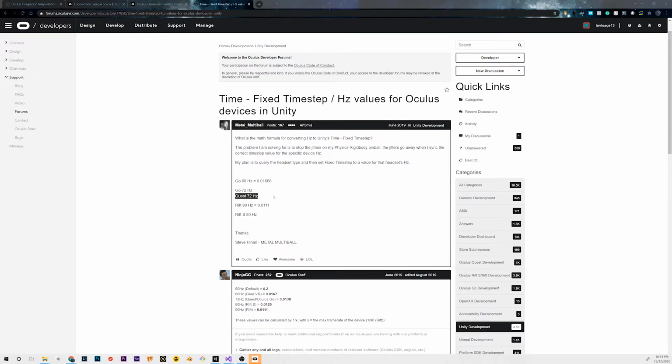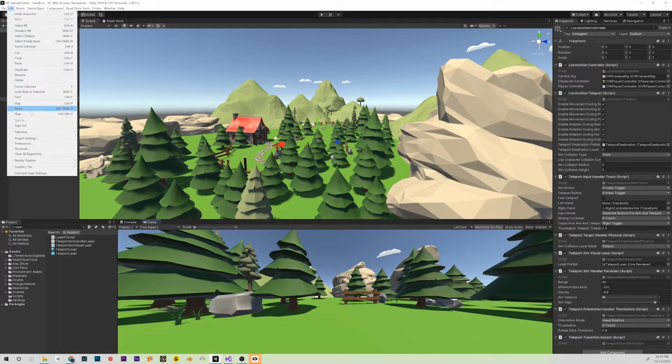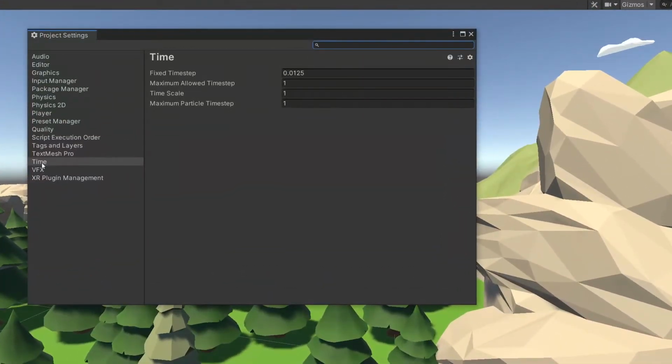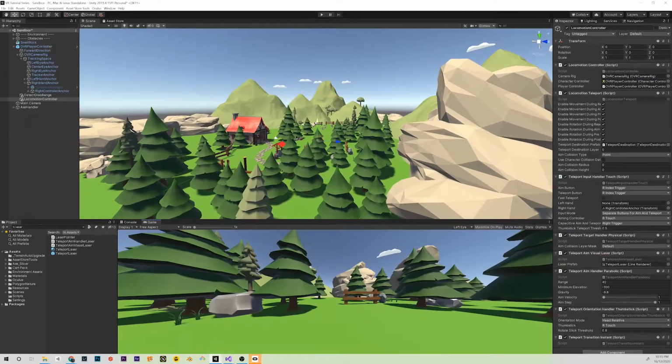So you just need to change that, and we do that by going to Edit, Project Settings, and go to the time. Now I'm currently using the Rift S for this project. I do have a Quest 2 as well, so I've set it to this one here. And the easiest way is you go 1 divided by whatever the refresh rate is of the headset that you're using. For the Rift S, I'm using 80, and that will give me my sample rate. Now, this will fix some issues for people, and you should have this in your project setting anyway if I haven't already covered it.